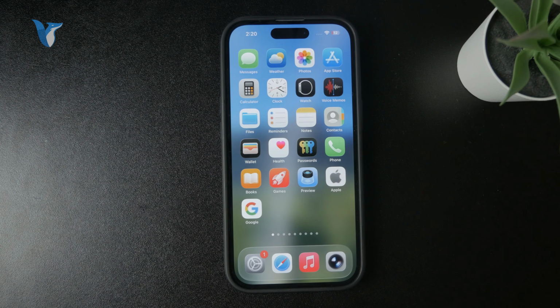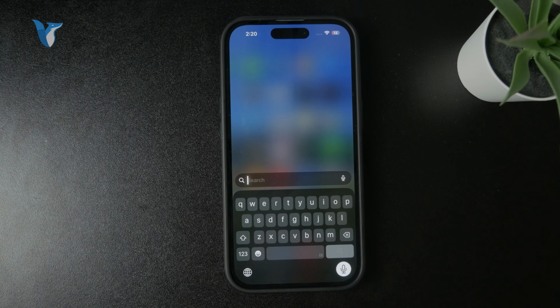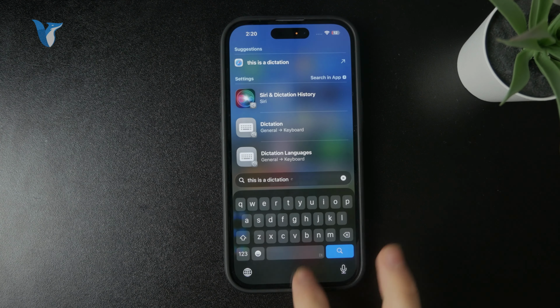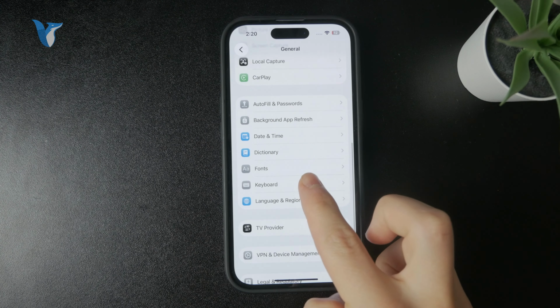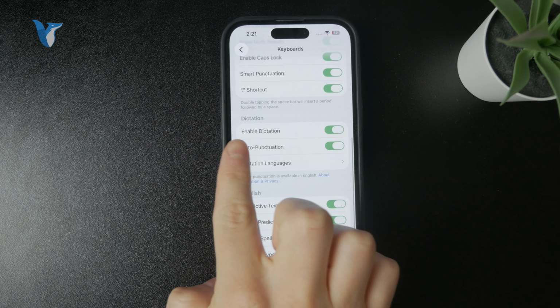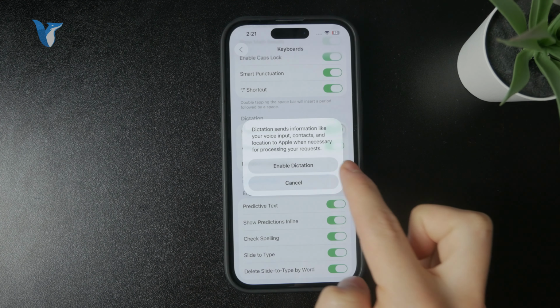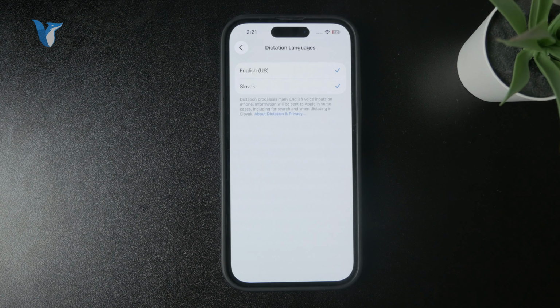So of course, the voice and the text blocking will probably mean the dictation. Whenever you enable it, perhaps by accident, you can start dictating things, and perhaps if you don't like that, you can open up the settings and find a general section and then a keyboard, and you just need to disable the dictation, right? So just turn it off. You can also just turn it off for one language only, depends on how you want to have it set up, but that is the approach that you need to take. So that would be the first thing.